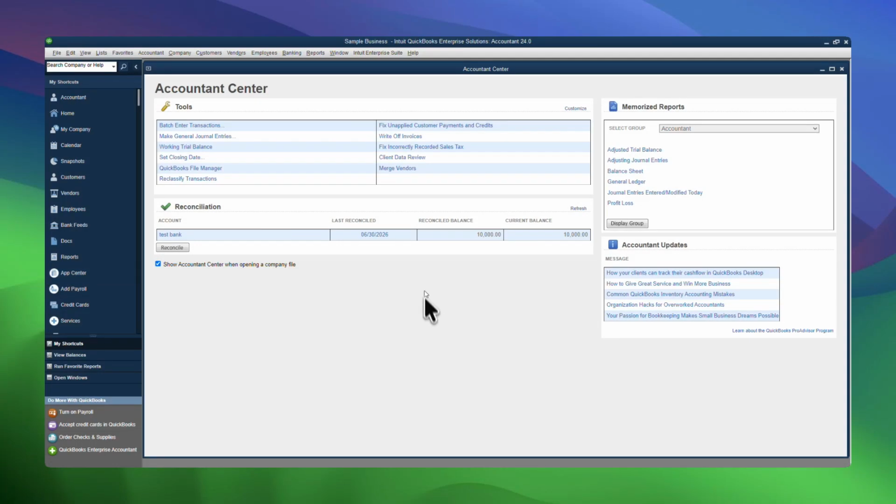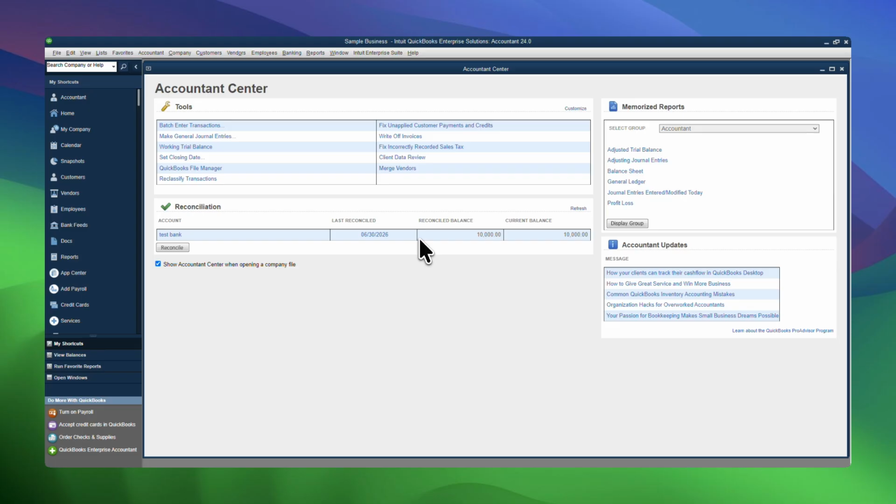In today's video, I'm going to teach you how to import an employees list into QuickBooks Desktop. Before you begin the actual import, it's important to spend a few minutes preparing everything properly. This helps prevent errors and makes the process much smoother, especially when you're working with bulk data.